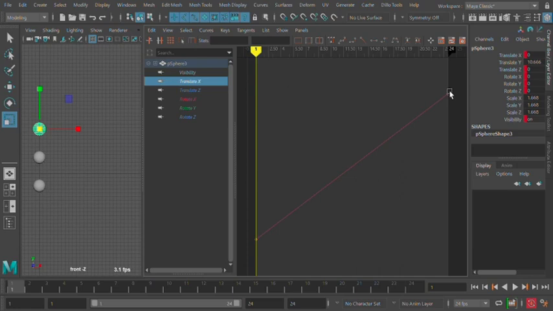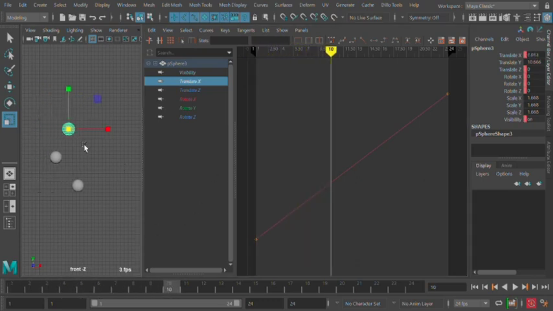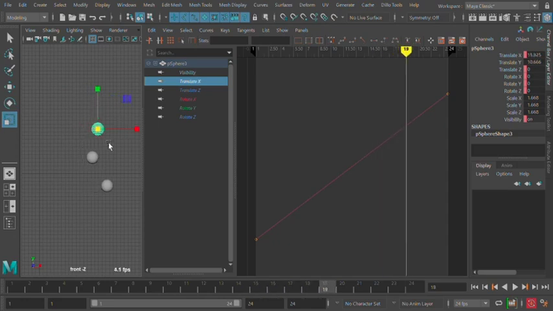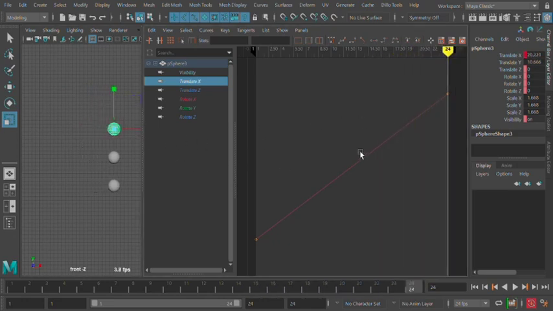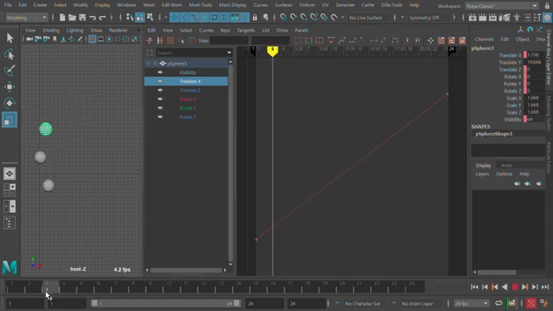Sometimes, if people are giving you notes, they'll say, oh, it's too even. The spacing is even, meaning that it moves the same amount on every frame, right? It never picks up speed and never slows down. It's not accelerating or decelerating. It's just going perfectly straight from one keyframe to the next.